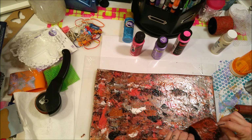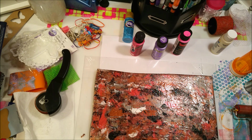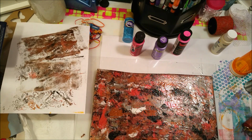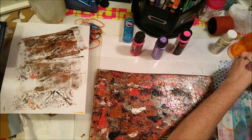So I kind of have to, and what's nice is it's making a print. See the print? Because that's what I'm doing, is taking it off of there and then going like this and printing it, which you can't see over here. I should have realized that.